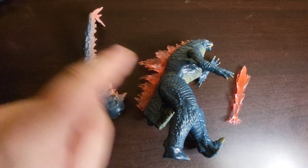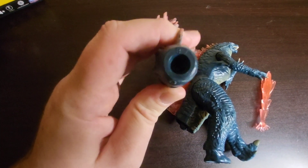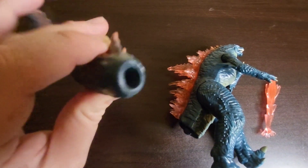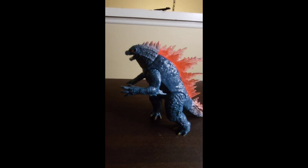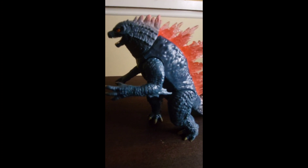So here are your three pieces: tail, body, and heat ray. We got this annoying little tight fit, which means we are going to have to get the hairdryer, heat it up, and pop that sucker in there. I'm going to do that real quick and come right back. All right — a little loose. I'm going to do this one-handed. Tail's in. It's a little difficult, but there is the figure.